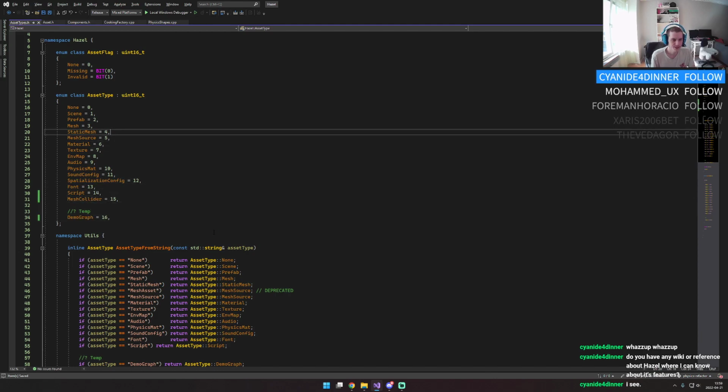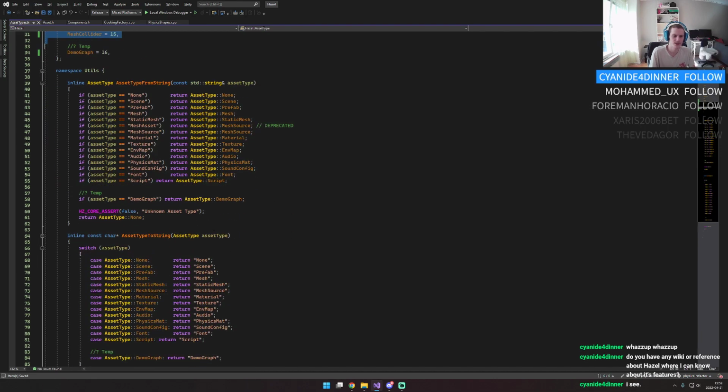Also, we don't need to explicitly give these values anymore, because we serialize them by name. That's kind of pointless. This is deprecated. I'm wondering if I should just get rid of the demo graph. Oh, I probably shouldn't.